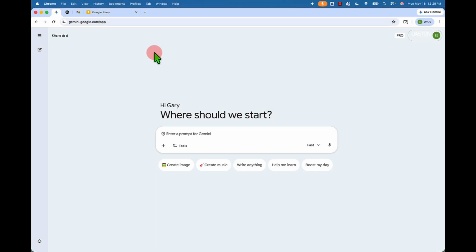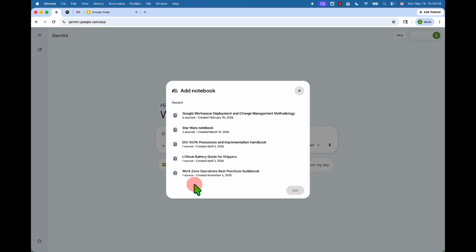What do I mean, go to Gemini? Go to gemini.google.com. Now, if you want to query against multiple notebooks that you've got set up, for example, maybe one notebook is market research and another notebook is going to be internal product specs. You can chat against them one at a time in NotebookLM, but where the power of Gemini comes in is that when you look at that plus symbol in the left side of the prompt box, we can add multiple notebooks at a time.